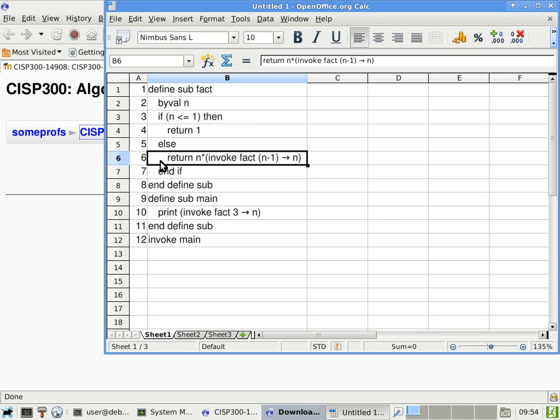But this time, it is not just invoking anything, it is invoking factorial itself. It is recursive. The subroutine is calling itself. But we already know that a subroutine calling itself is nothing new. All we have to do is use exactly the same mechanism as with any subroutines. Then we should be fine.